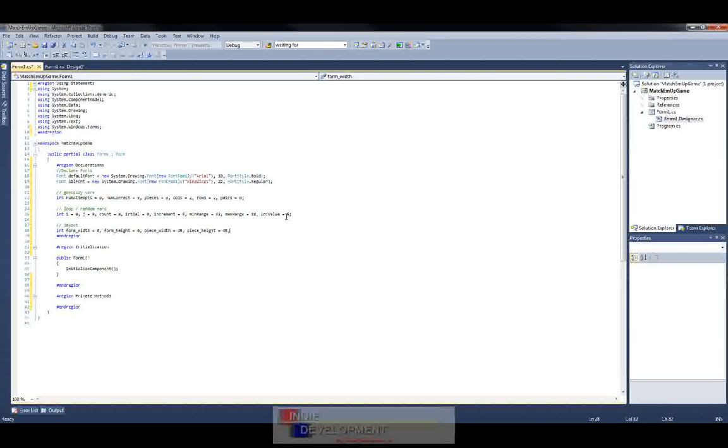Some other ones we could look at getting would be the left margin. We're going to use 25, right margin 25, top margin 25, and bottom margin. Other than that, we needed a vertical and horizontal spacer.